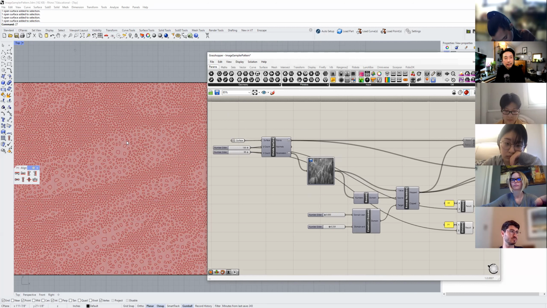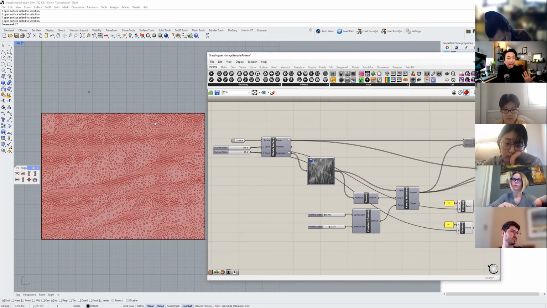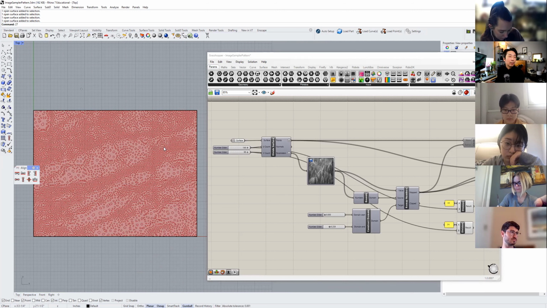And begin to do a few iterations. Say, what happens if I begin to laminate different material together, or what happens if I begin to alter the surface geometry by creating bumps? What happens if I combine a 3D printed process with a flat cut and begin to create some sort of composite material? So I want you guys to explore that a lot more than staying around without Grasshopper. Does it make sense?